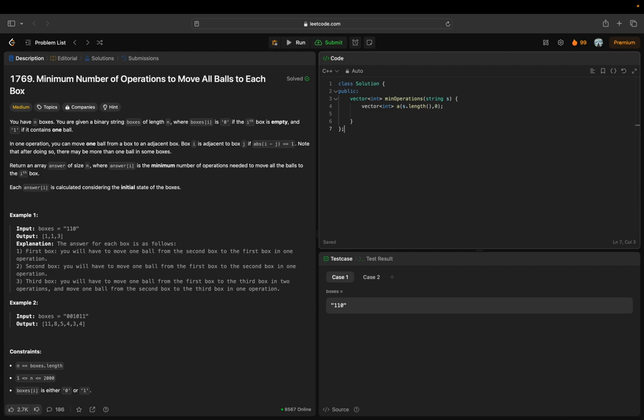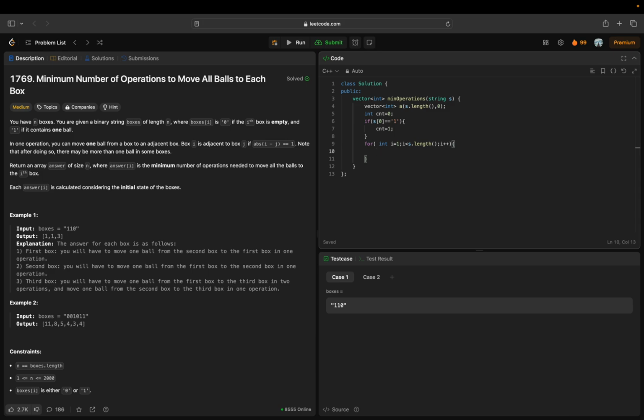It's just a simple prefix. So for int i equals 0, let's start with 1, i less than s.length, and i++. As I said, we will take count equals 0, and if s[0] equals 1, then count equals 1.